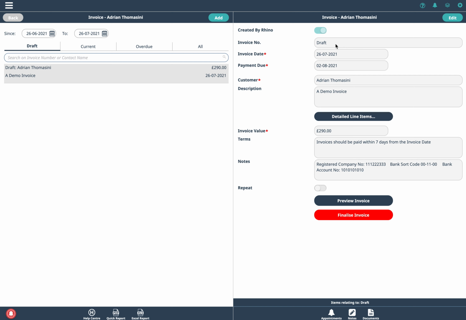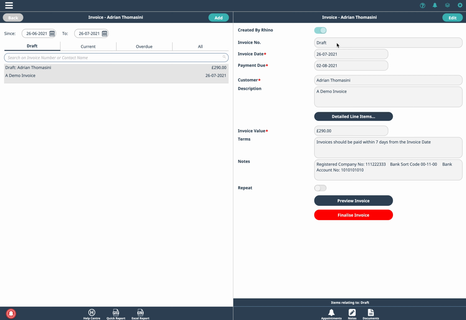It's saying I'm making a demand of money from you for services or goods or whatever, and they really should pay you. Okay, and this is really important, especially when it comes to the year end and doing an audit. Now there are other things you can do, for example credit notes if there's disagreements and so on. So that's the invoice number.